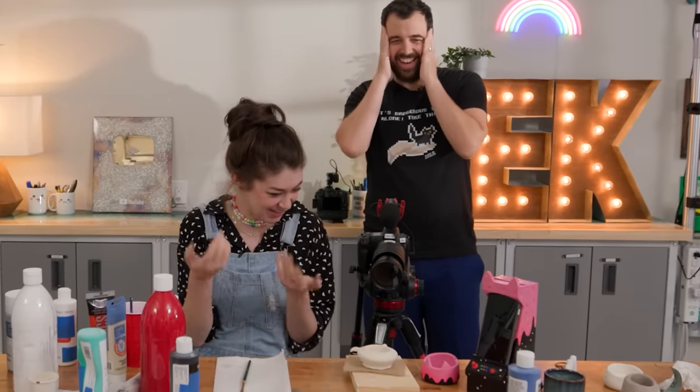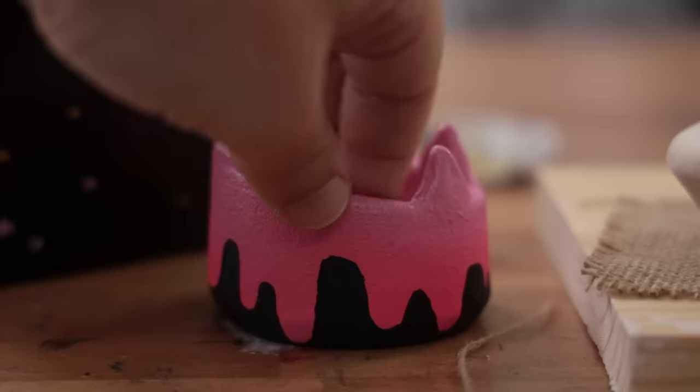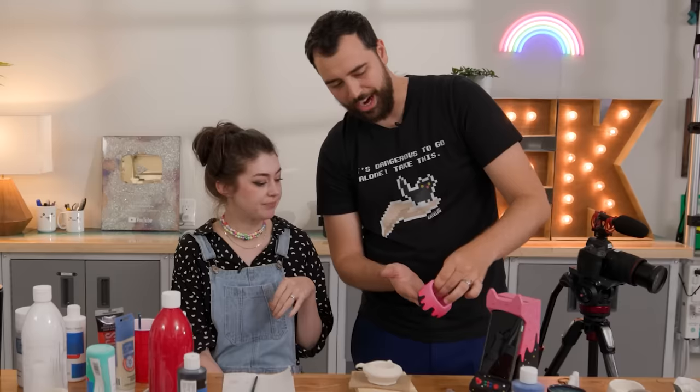That is good. I thought you were just gonna do solid pink or something. No, come on, give me some credit. It looks good. I have to give you credit because you came up with that design. Look at that, it's like drippy pink space jam. Welcome to the space jam. All right, I'll do sprinkles.